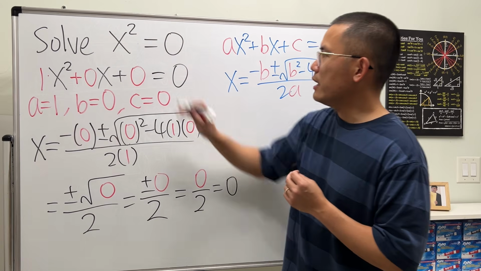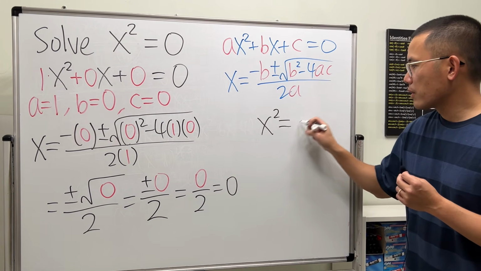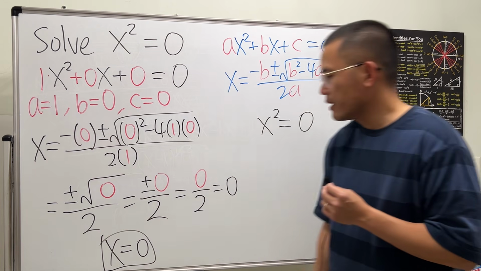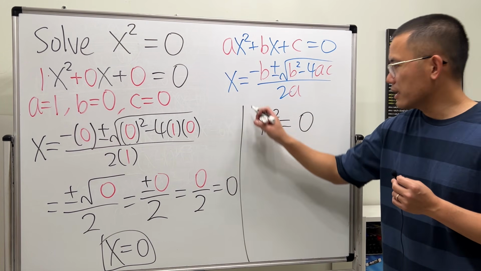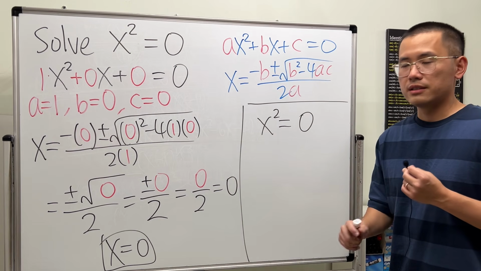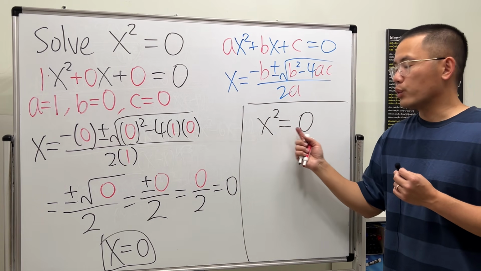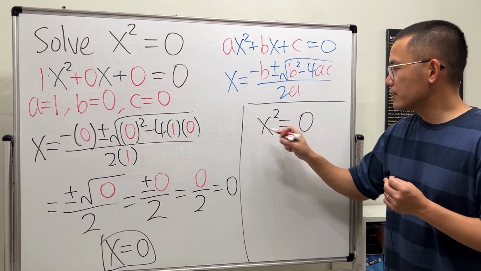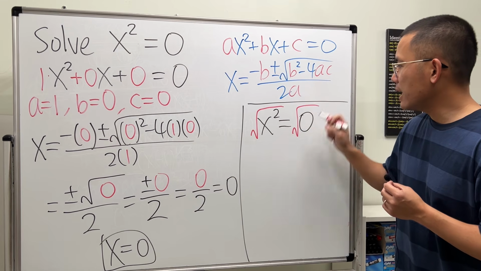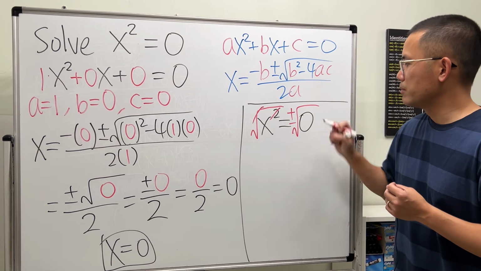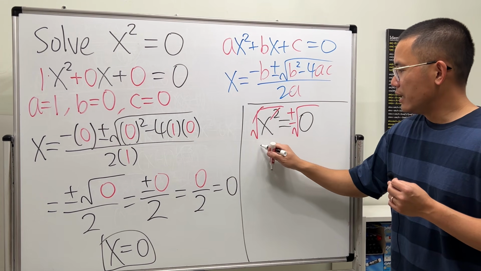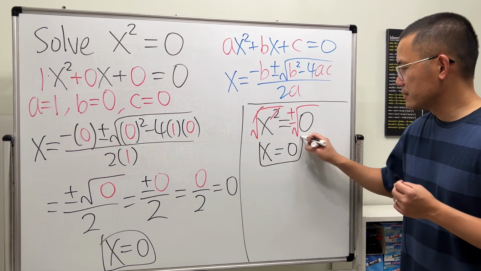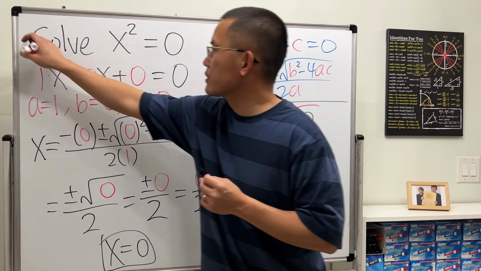So as you can see, when x squared is equal to 0, our answer that we got is x is equal to 0. But in fact, last time I showed you guys a much faster way to solve an equation like this. When we have a quantity squared, it's equal to a number. Notice the right hand side, we don't have any x. So we can just take the square roots to both sides, cancel, and then put a plus or minus. And this right here is just x is equal to square root of 0, 0, plus or minus 0 is just 0. So we're done. So the second way, this is the first way.